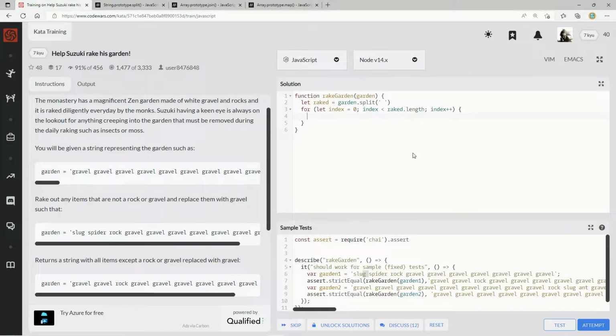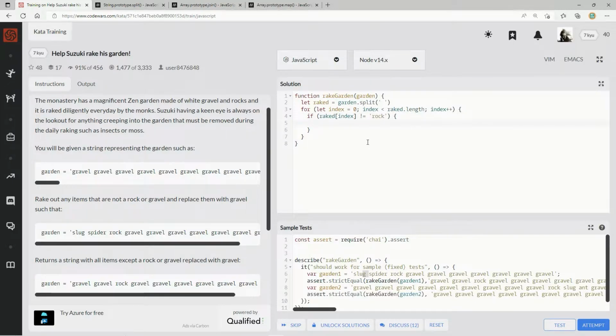Be it gravel, be it bug, slug, whatever. So we're going to say if raked at the current index does not equal rock. All right.